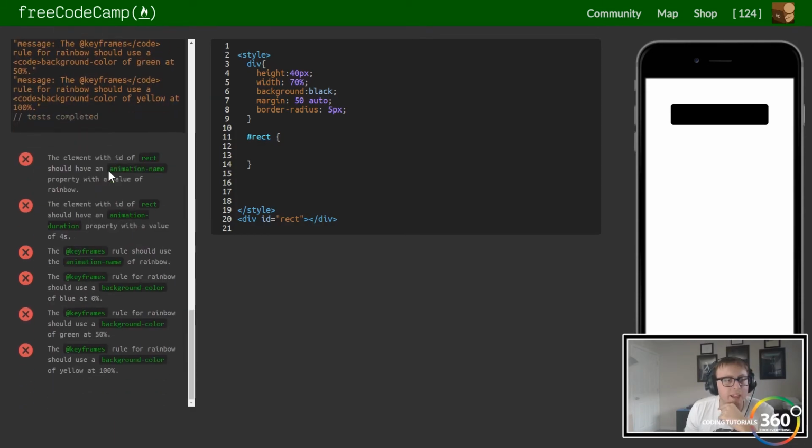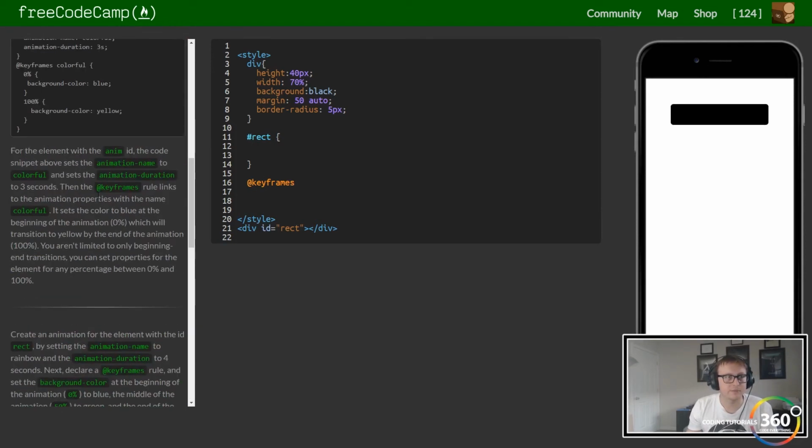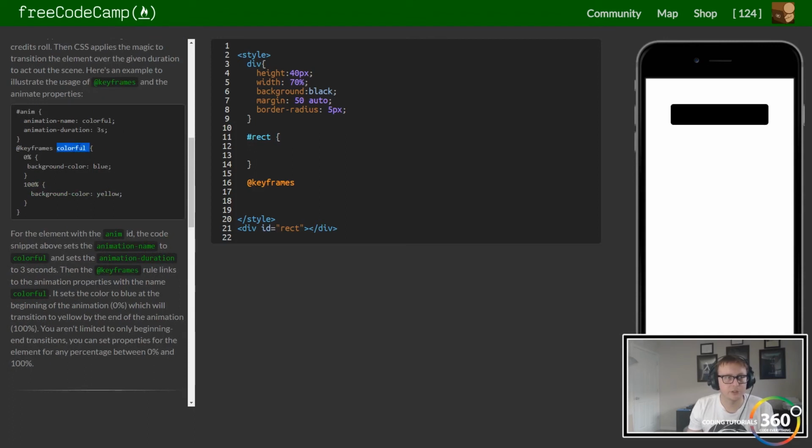So what this @keyframes does is it names your animation. Imagine storing an animation value. We're naming our animation, and then you'll see right here we pass it in to the animation-name. Then we can set the animation values and things like that.